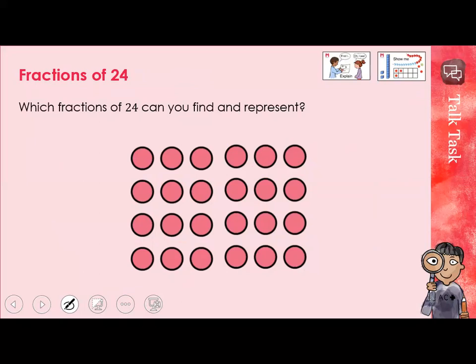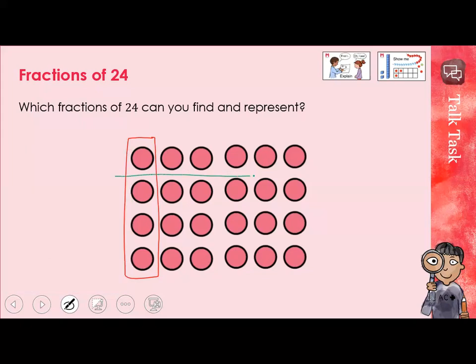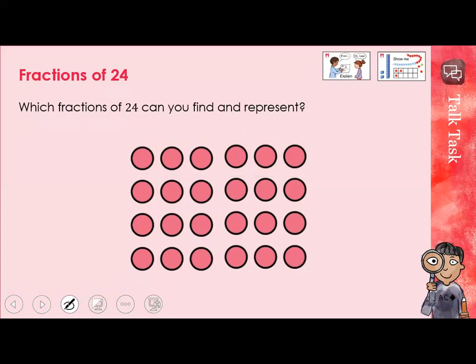Here is an opportunity for you to stop and do the same, but this time we have 24. So firstly, what can you tell me about this set, the red set, and what can you tell me about the green set? Pause the video and have a think about that. Okay, welcome back. Let's start, shall we, with the red set.